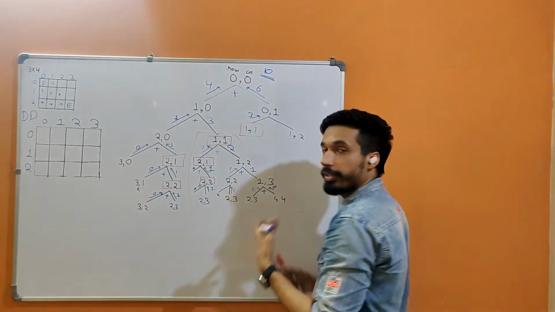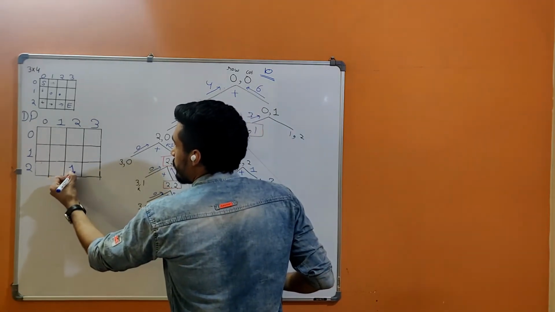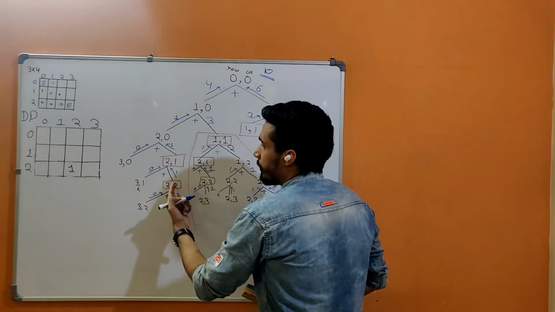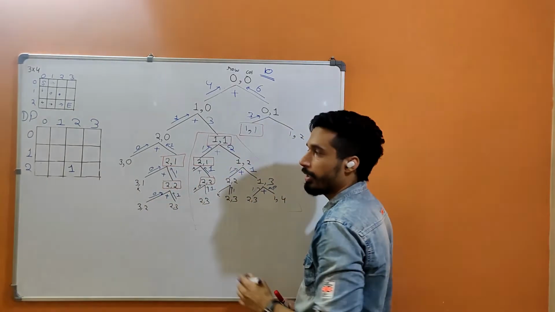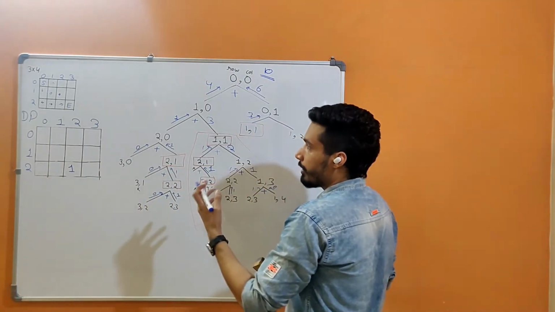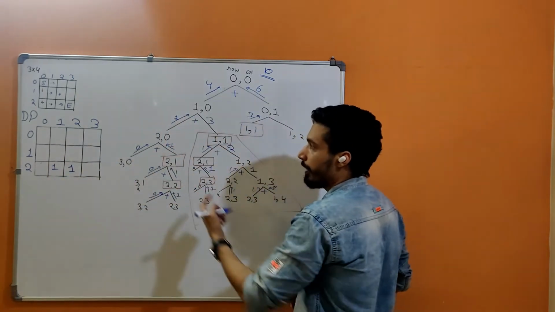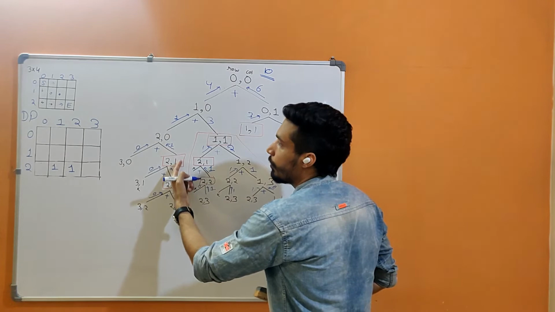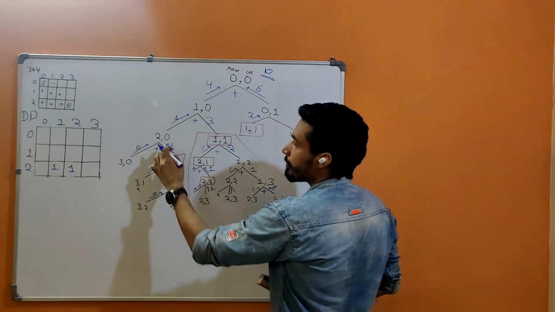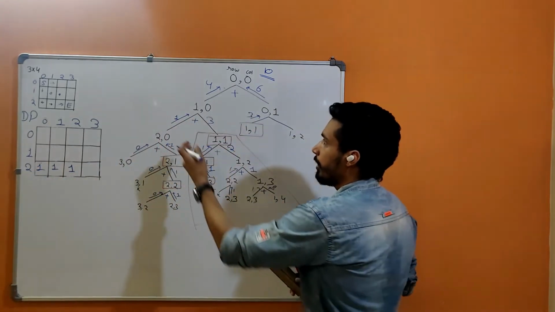From 2 2, we actually return the actual output, that is 1. As there is no output stored here, we store the first possible output that we get from 2 2, that is 1. From 2 1, we also get 1, right? So we will also store the output 1 when we come out of the 2 1 recursion stack, or the 2 1 recursion subproblem. From 2 0, also we are returning 1.